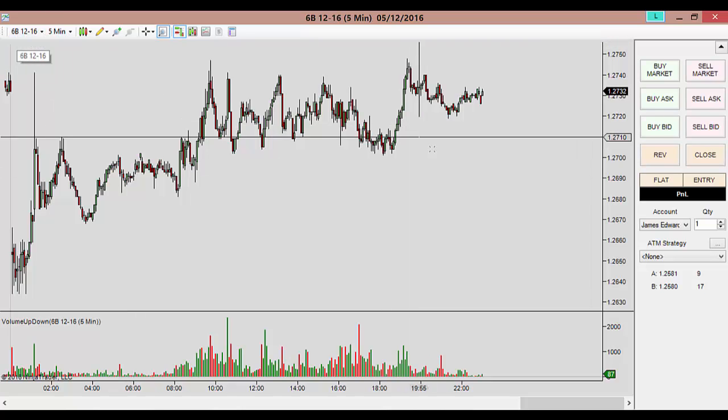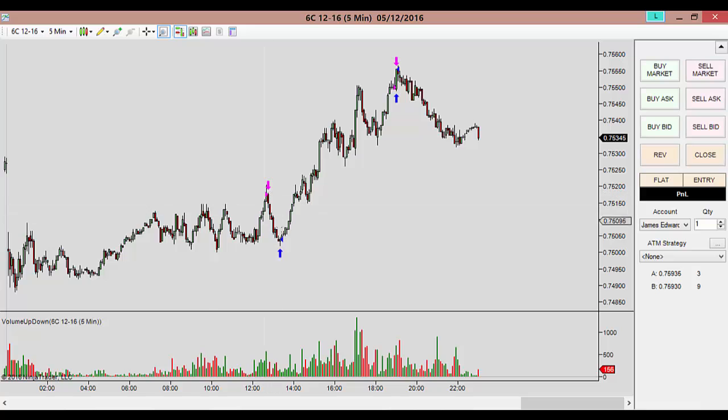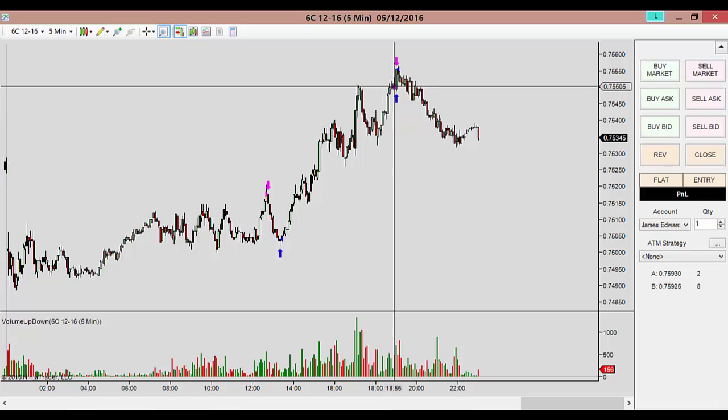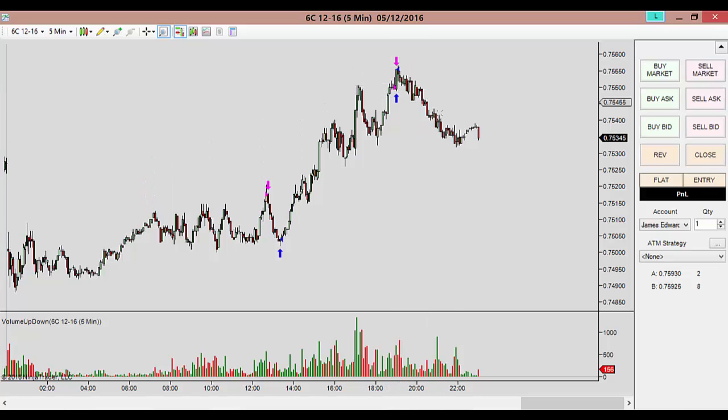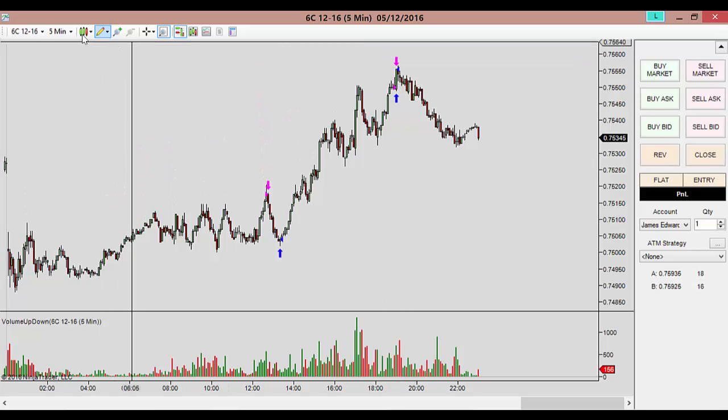No trades on 6B, and there were no trades to be had. On 6C, I took a short here, exited there, that was fine. I did leave behind 2 ticks according to the rules, but it's no big deal really. Took a trade here. You could argue that I could have waited and then I would have banked on that move, but in any case I took the trade according to the signal. It stopped at the high, fair enough.